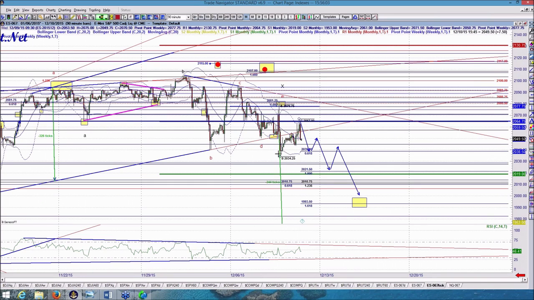So we have an A. Here's your B. If I'm right, and by the way, it's always if, because my invalidation here would be this 65 area. So I'm putting out risk here, and my stop is above this high. So the better trade would have been to put it on up here and to hold it. That would have been the trade today.